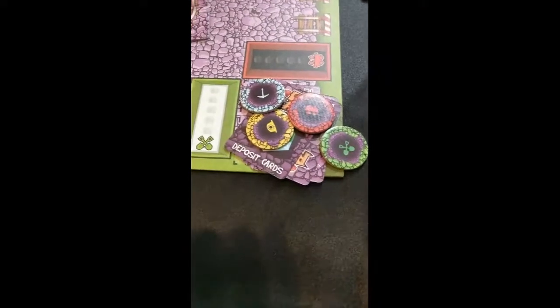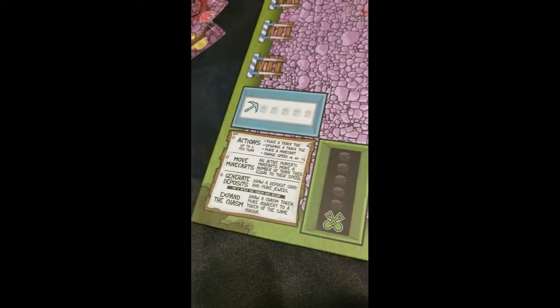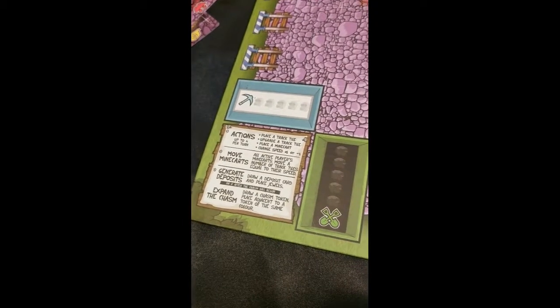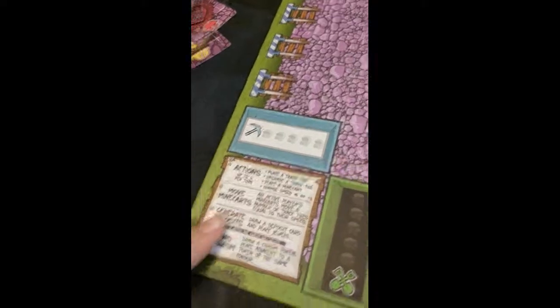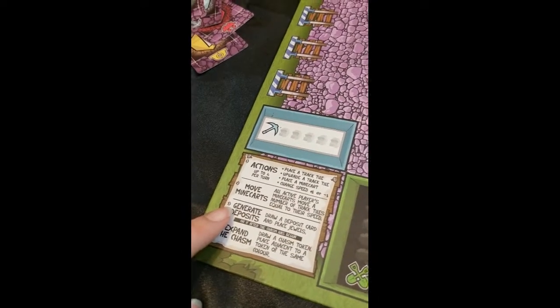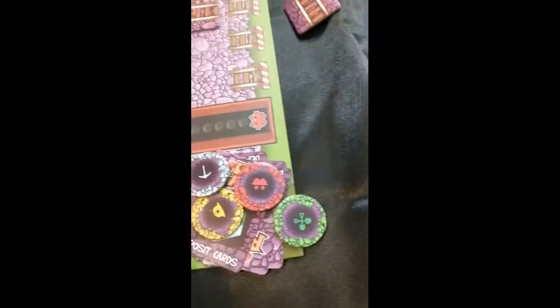Okay, so it's that time. It is the last time you've had your last deposit phase, and now you've gone through your actions, you've gone through your mine carts, you've moved them, and now instead of generating deposits, you are the person that has the Chasm card right in front of you. And so now you're going to do the Chasm deck.